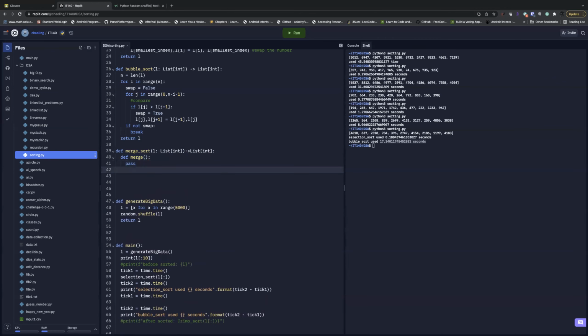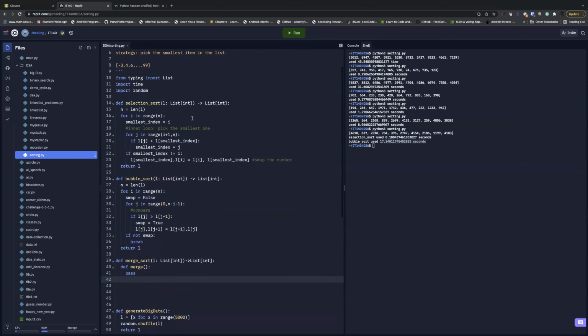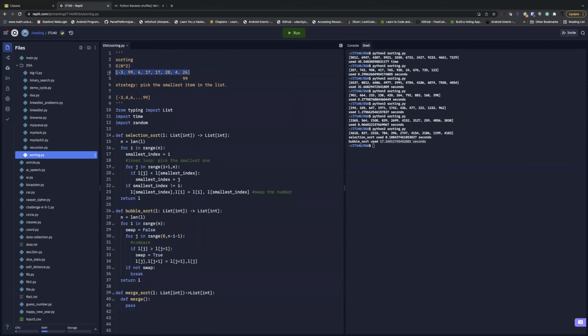And one is just the call to itself. So the idea is that we divide and conquer. What does it mean? If you have a list, I want to split the list into half. Similar to our binary search, we're going to cut it in half. So let me use this list as an example.